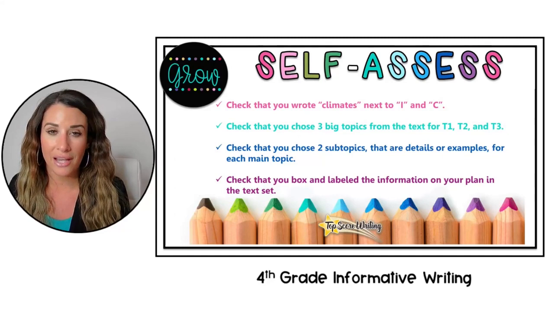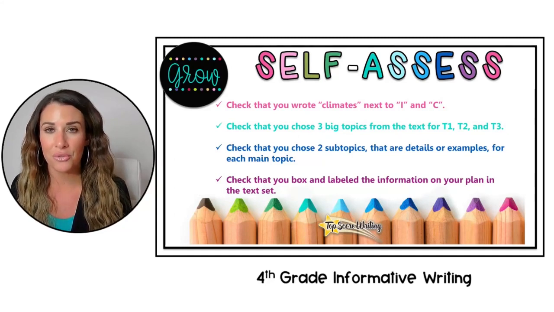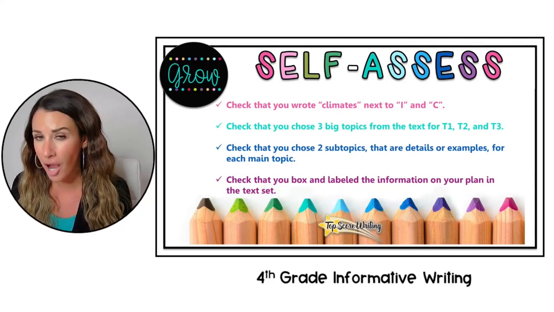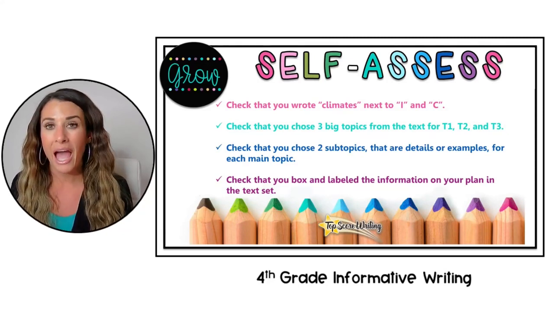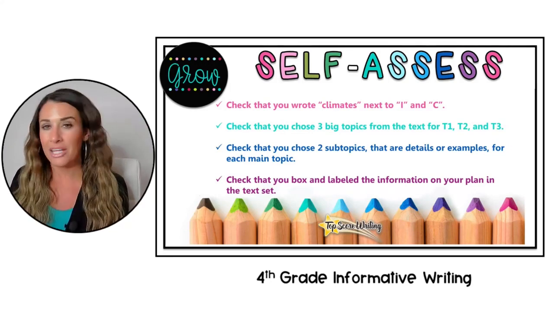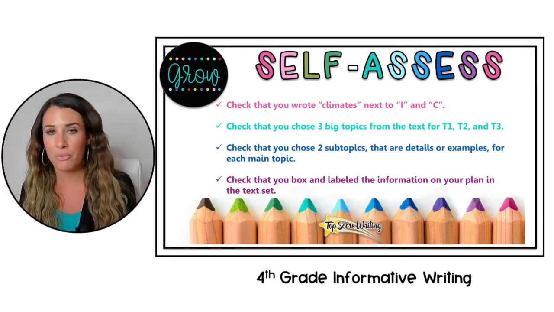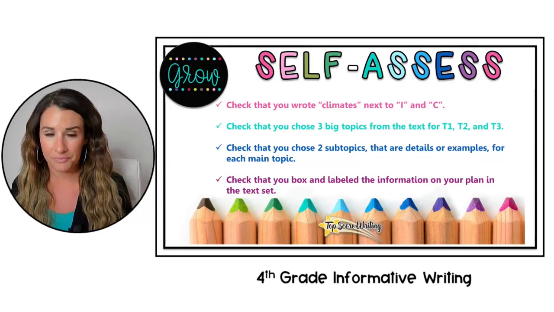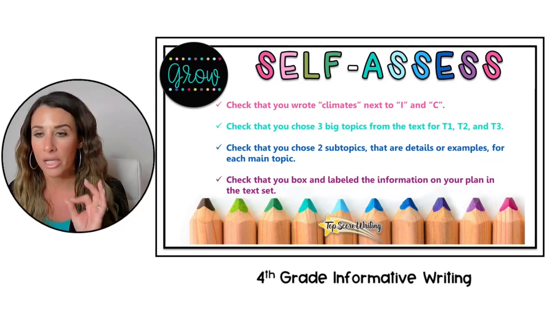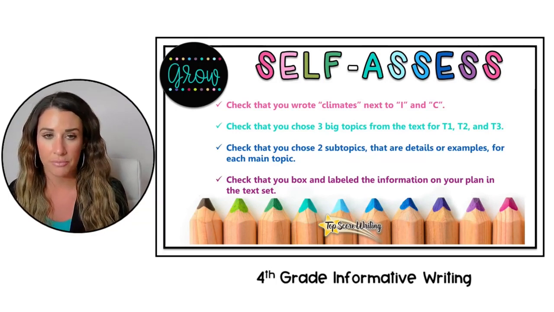Next, I want you to check that your T1, your T2, and your T3 are big topics. I want to make sure that the topics that you chose have a lot of information. Make sure that when you're looking at your boxes that you were able to find a lot of information about T1, T2, and T3. And if you need more time at any point during this self-assessment, go ahead and push pause and you can come back to it when you're done.